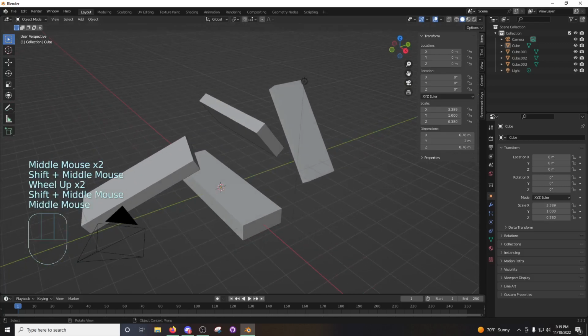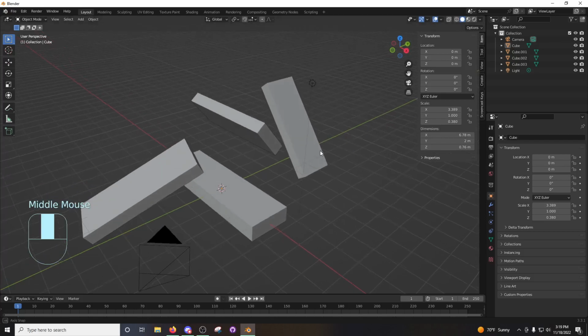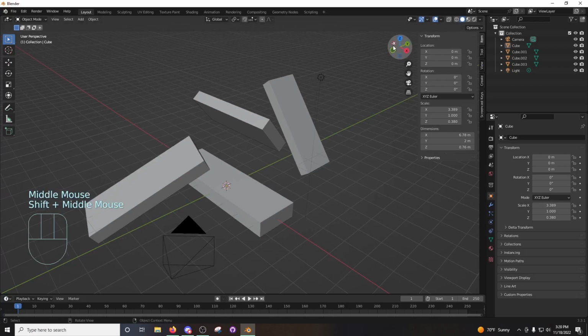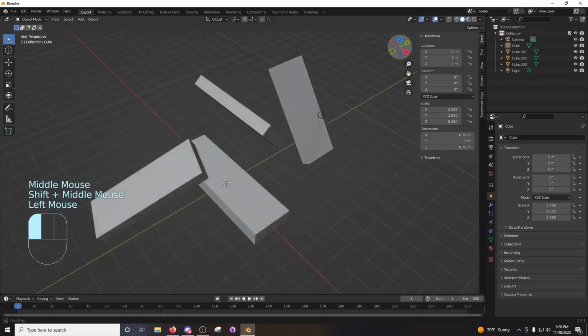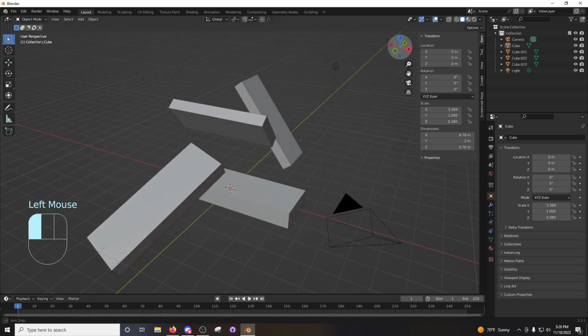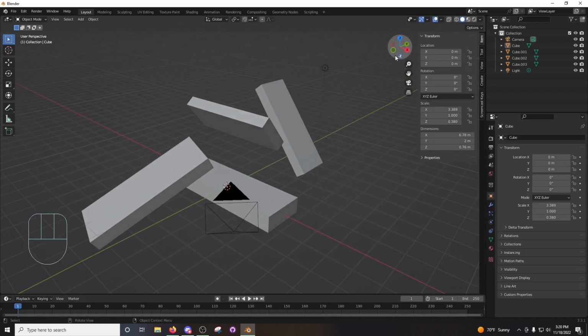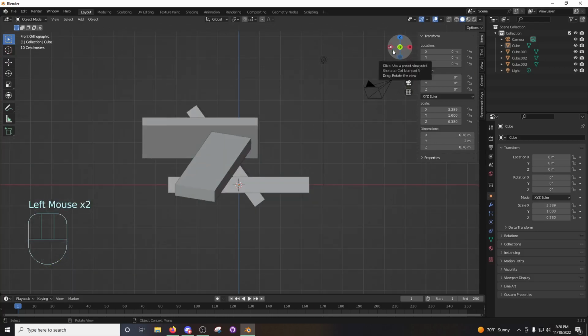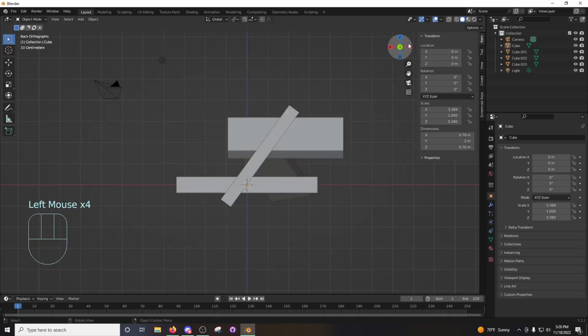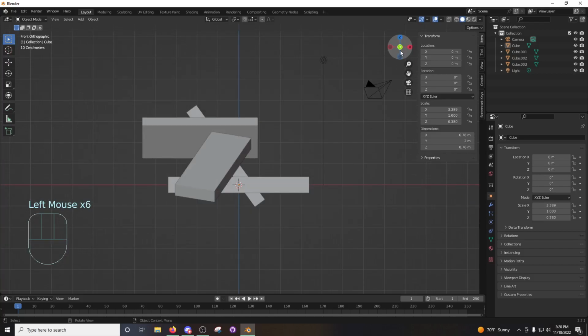If you don't have a number pad, no worries. You could use these axes right here. You could actually use this to rotate if you want. Actually, that might be what the tutorial that Isabella sent goes over. But you could click on a specific axis like this, and then you could get the different views.